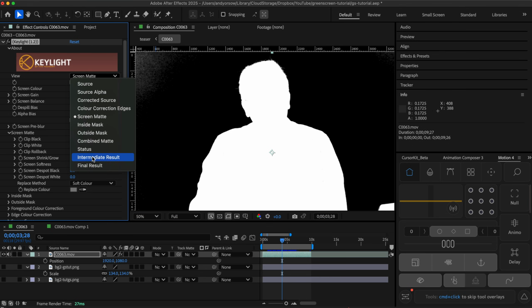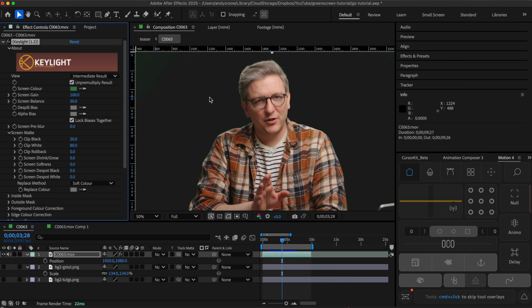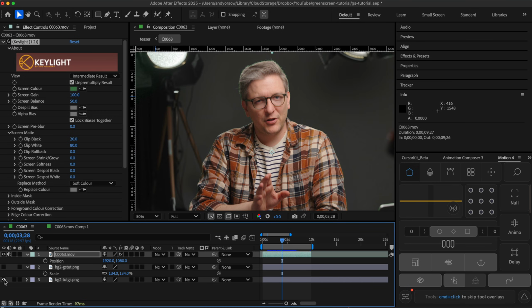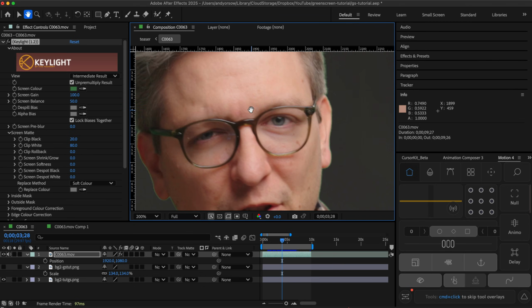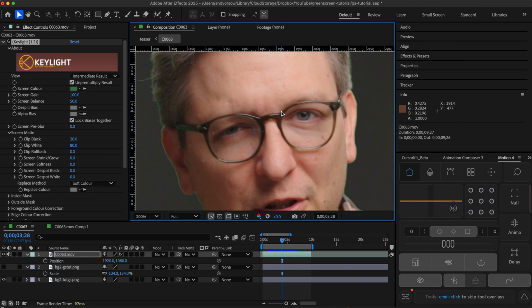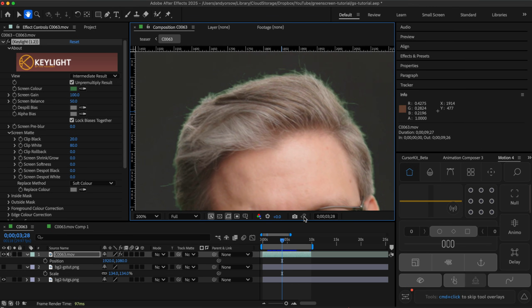And if we come back to our intermediate result, because we're not going to do final result, because that's if you're only using key light and you're doing key light to do some other fancy stuff. We want intermediate result, and we can see that the background is much cleaner. We can add in, let's do this because the background is simpler. So we have this. It's not looking great. Yeah, based off my face, you can see it's not looking great. And so how do we fix this?